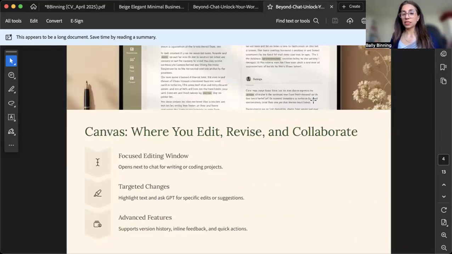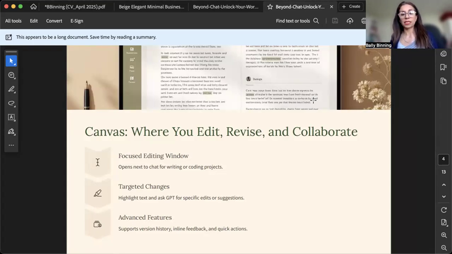It's used for writing, as these LLMs are. Most of it's used for writing. So once we've got a document we're working on, we can open it in that space. It's also used for coding. For most of us here, we won't necessarily be using that unless someone's coding. It can be used for coding projects. But for most of us in coaching, business or education, we're using it for writing specifically.